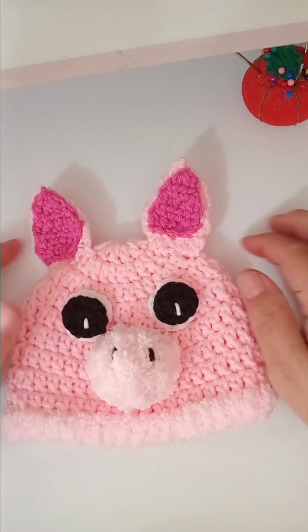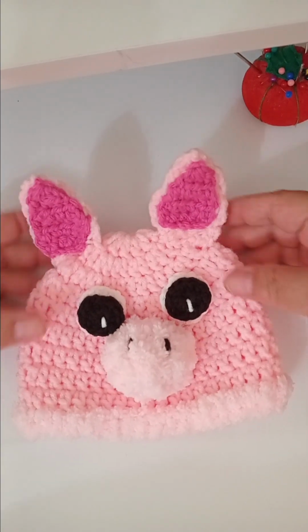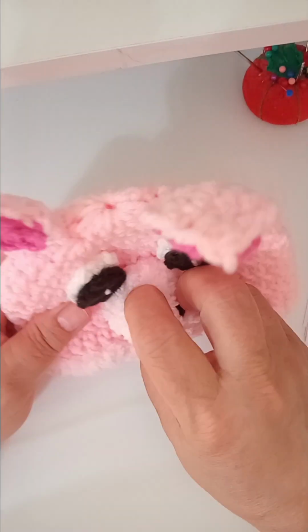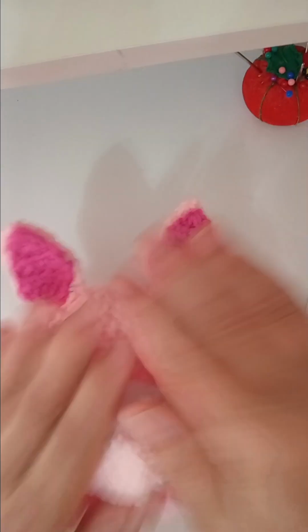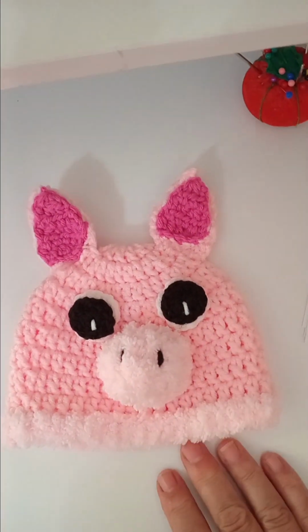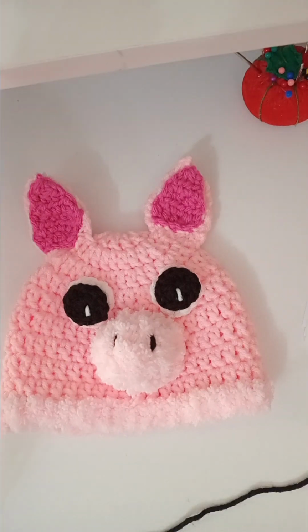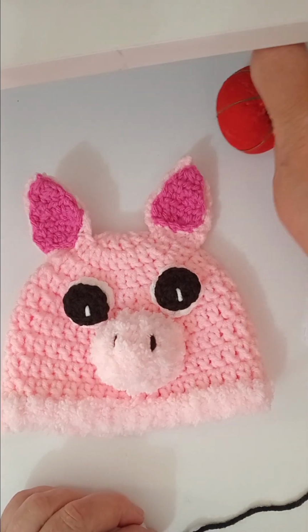Okay, so once you have everything sewn on, there is your little hat. Look, the little snout sticks out. So you want that sticking out a bit. But how cute is that? So what we're going to do, though, is a couple of eyelashes. We're just basically going to sew on a few lines. You don't have to do them if you don't want to. It doesn't have to be perfect.